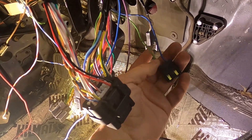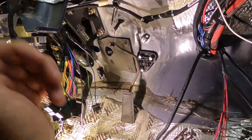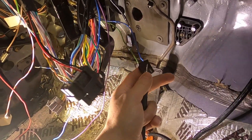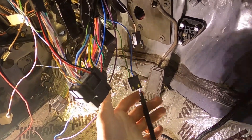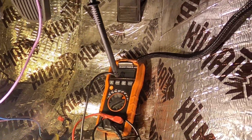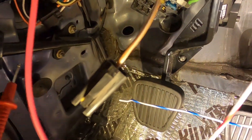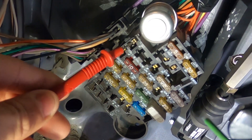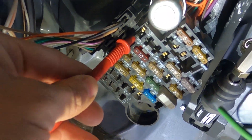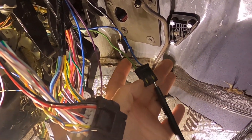Each one of those red and brown wires will connect one here and one there — and that's it. Let me show you how I verified it. We need ignition hot, so we take our digital multimeter, insert the probe to the blue pin, set it to ohms, and then check continuity at the fuse block. We go directly into one of the ignition spots up here, and we should hear a beep. There it is — continuity. That is definitely ignition hot.